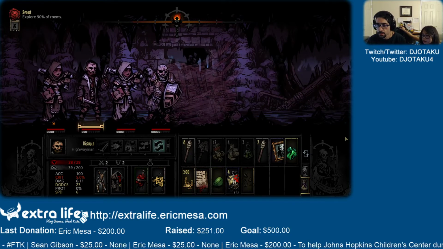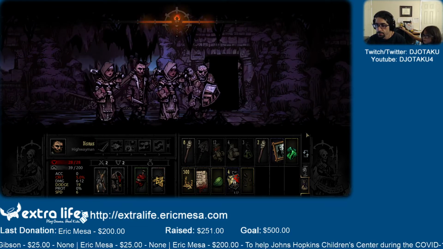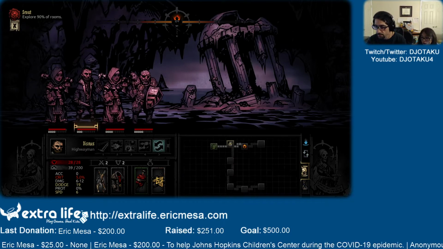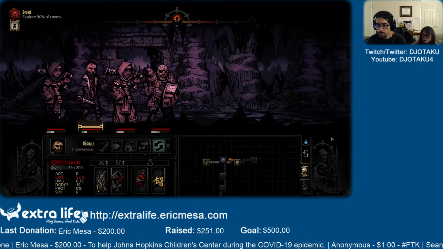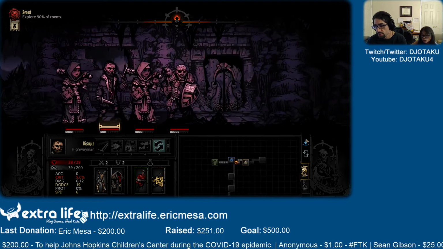Dig! It's just in my way. We must keep our courage up despite this bleakness. Alright. Back we go. Walking through the darkness. It is getting dark. We need to use some torches.